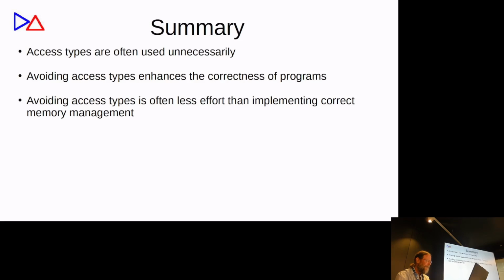So in summary, we see that avoiding access types can enhance the correctness of programs simply because memory management is so difficult to get correct. And when you avoid the access types, you avoid the memory management. And so that's a positive. And it's also often less effort than implementing correct memory management to take this route.